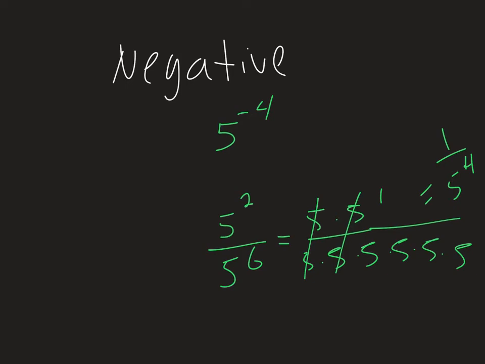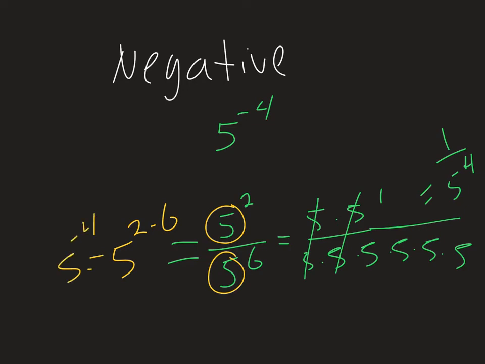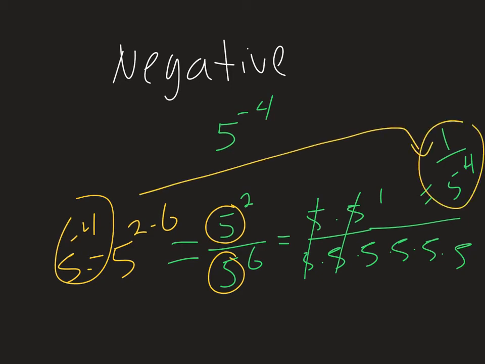Now, if we follow our rule here, the bases are the same, therefore I can subtract the powers. Remember, order matters here. So this would be the same as 5 to the power of 2 minus 6. And you may be thinking, hey, that's 5 to the negative 4. All of these things are equal, therefore 5 to the negative 4 must be the same as 1 over 5 to the fourth power. And it is. So we can rewrite it with a positive exponent, but we have to rewrite it as a fraction.